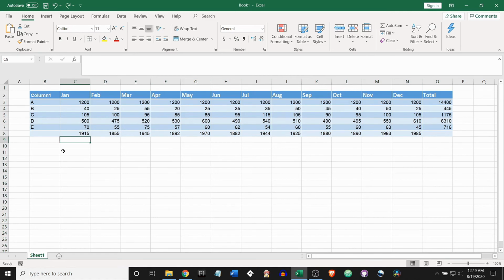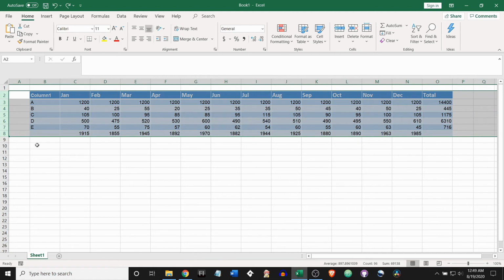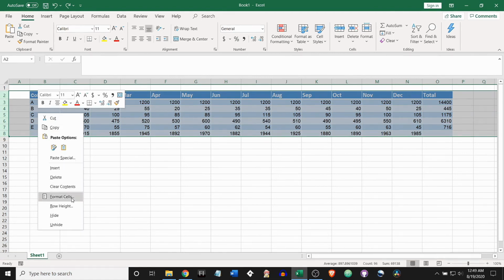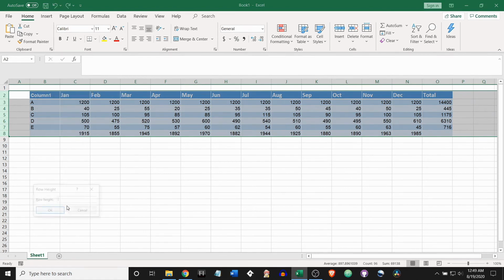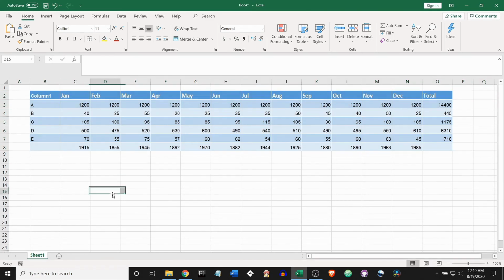And so we also want to break up the rows over here, give a little more space there. So we're going to go ahead and select those by clicking on 2, holding the Shift key, and then clicking on 8, and then it selects all the rows in between. And then right click, and as you can see it says row height here instead of column width. The row height values, it turns out, are a little different than the column width values, so you need to go a little bit higher to get a little bit more room. But then you can see like so.